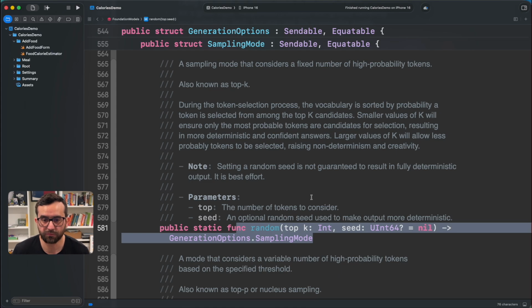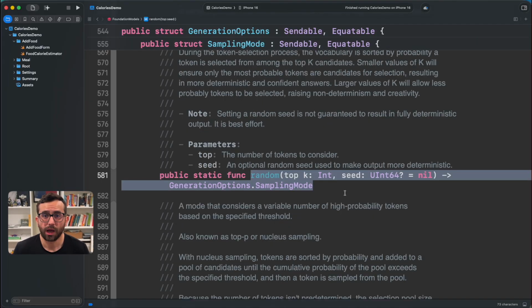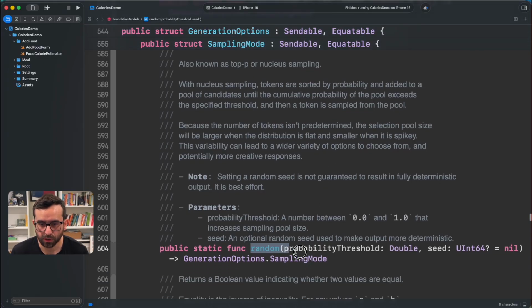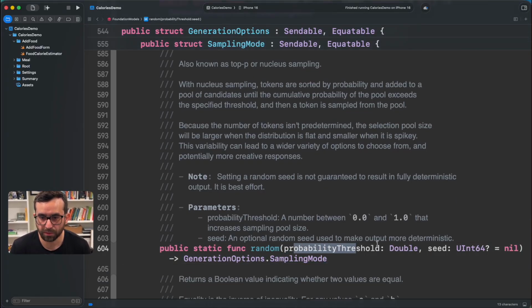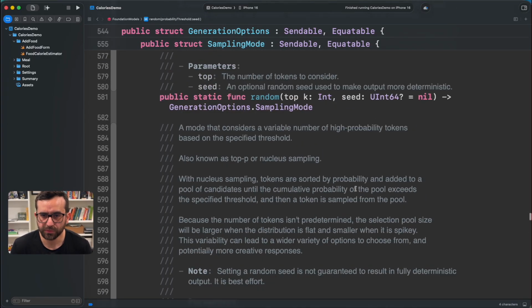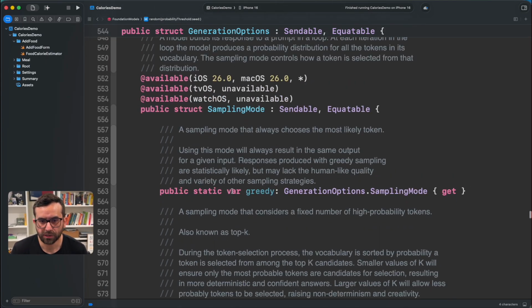And you can adjust this for some number of tokens and maybe even customize the random seed for the token generation. I would like to talk about random in a later episode because it contains a few more insights that you should know. There is also another way of random with a probability threshold, etc. If you want to learn more about how random numbers are generated, by the way, I have a video in the description as well. But today, let's focus on greedy because it's the simplest to understand. It's just getting the most likely token and you're good to go.